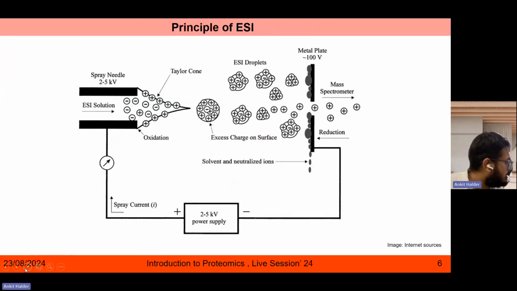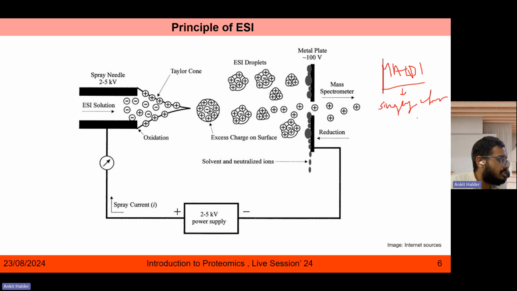So now the second method which we have talked about is the electrospray ionization. The one thing which we talked about is MALDI, and Koichi Tanaka and all those people helped us in understanding it. But the problem is that it can produce only singly charged ion species, right? So if it is producing only singly charged ion species, then it will have the M plus H pretty high.